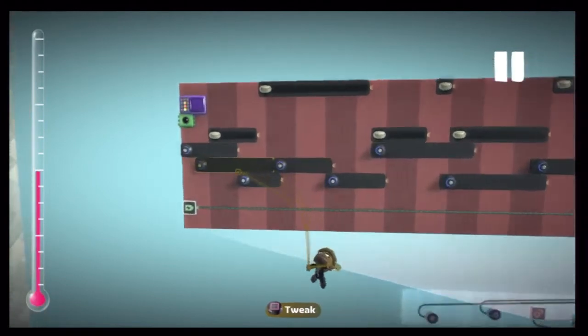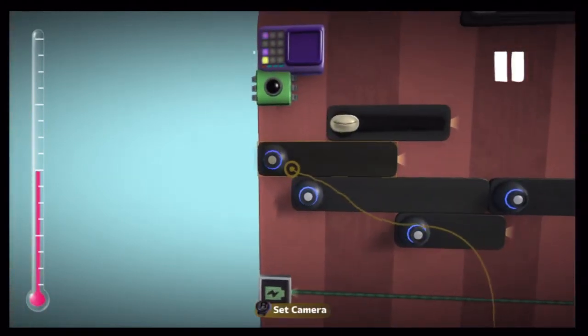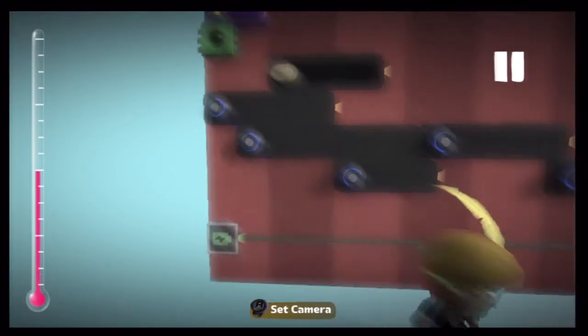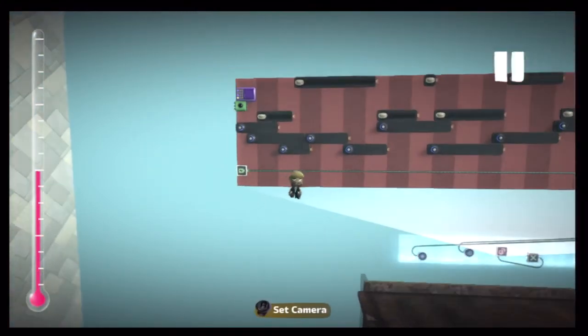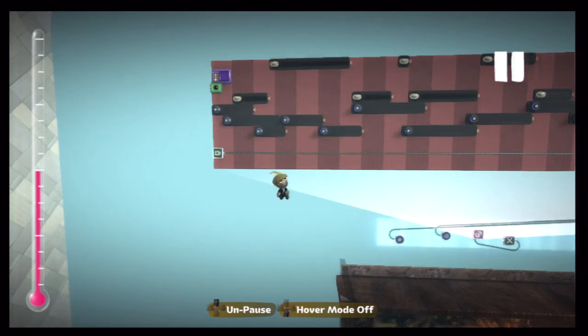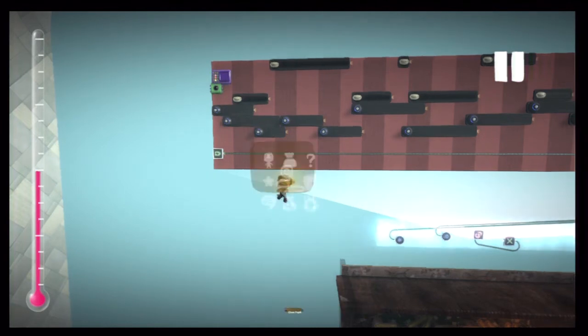What else is being triggered off here? Our movie camera. So the first camera that I've got is actually set to the middle of nowhere. It seems a bit daft, but when you're transitioning from one scene to another, it's useful just to have a dark background. Now when we actually see the run through of this, it won't quite work that well because this scene will be dropped after another scene, and the lighting effects from the previous scene will still be in place. So it won't work quite the same, but you'll get the idea.